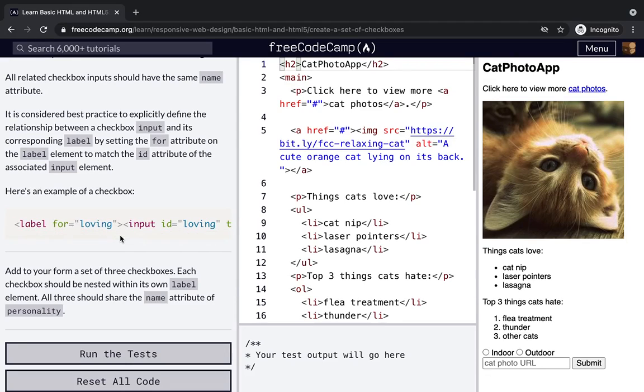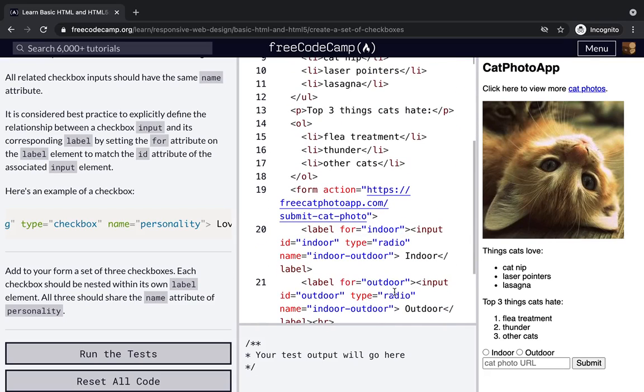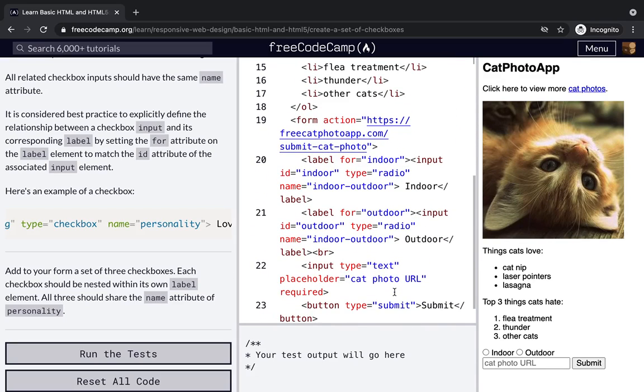we have label, this is for, okay, and name should be the same. Add to your form a set of 3 checkboxes, each with its own label element.